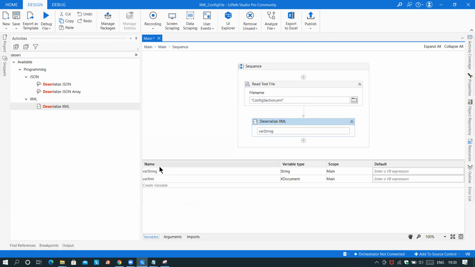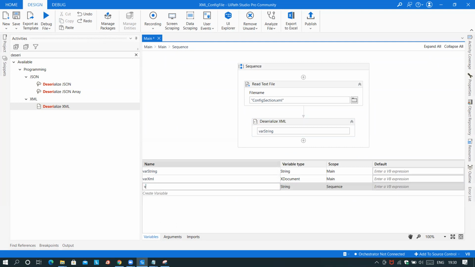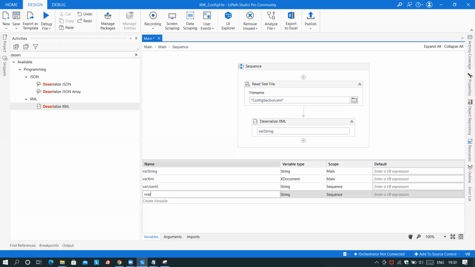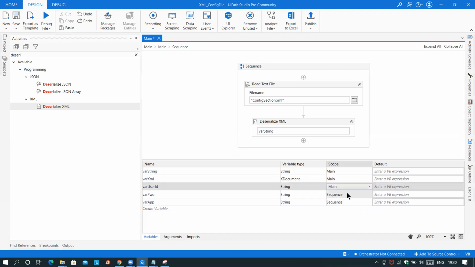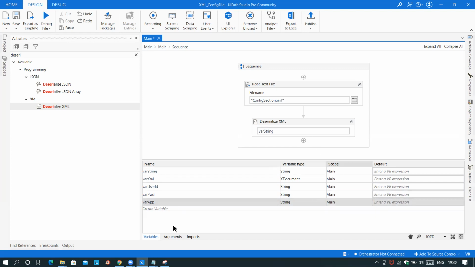Click on the variable panel, and then I want to create variables called var user ID, var pwd, and var application path. I have taken 3. All are string types. I want to change the scope to main scope.